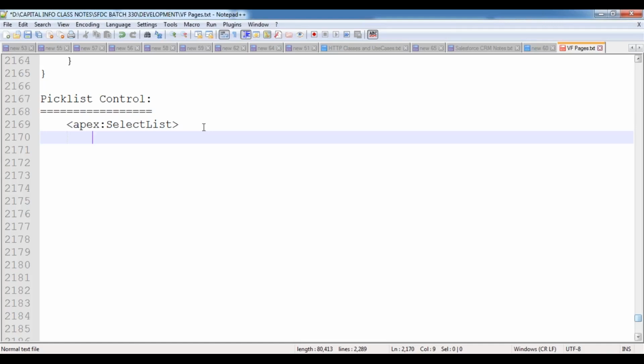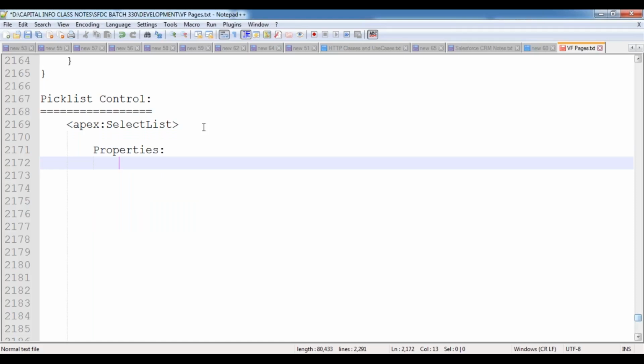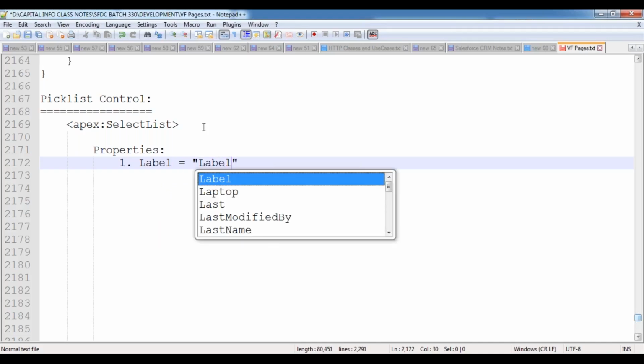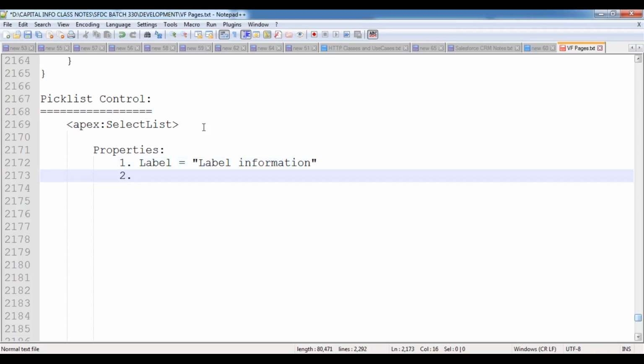Now, what are the various properties available? Yesterday, we discussed that. As part of the picklist control, there are various properties available. The first one is the label property, which is used to specify the label information that can be displayed along with the drop-down list.